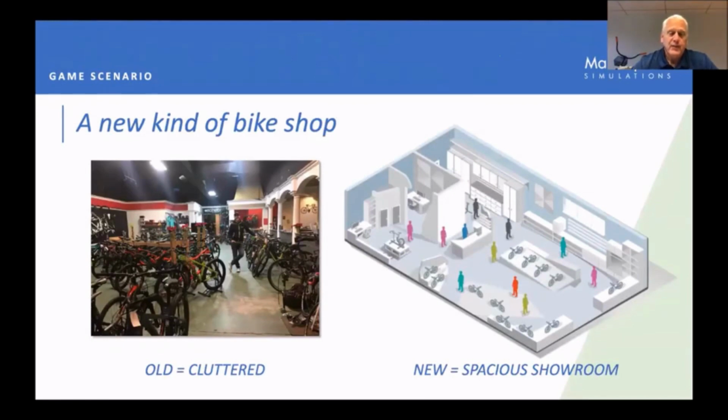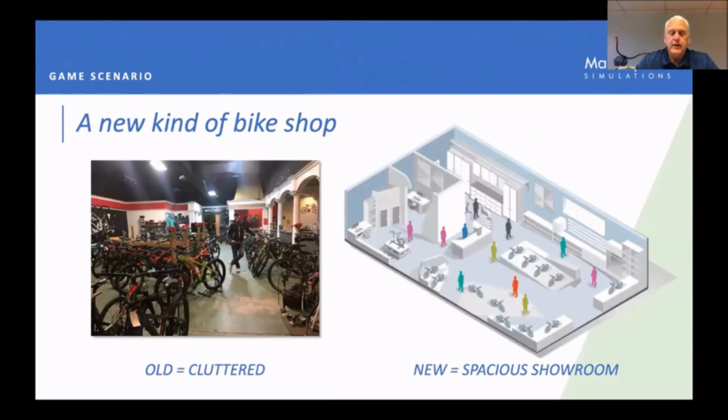We're all different. In contrast, the store of the future is a showroom, and that's where you put models out of the bikes that you're offering to sell. And I'll show you with my cursor over in this area is a fitting area where you are fitted to the bike that's perfect for you based on your weight and your shape, all right, and your skill level. They will design a bike that fits you perfectly. And within a few days, it will be made for you, and you can pick up that bicycle.